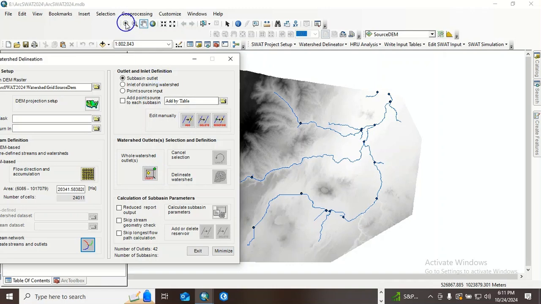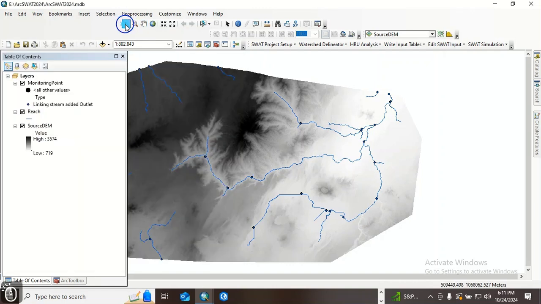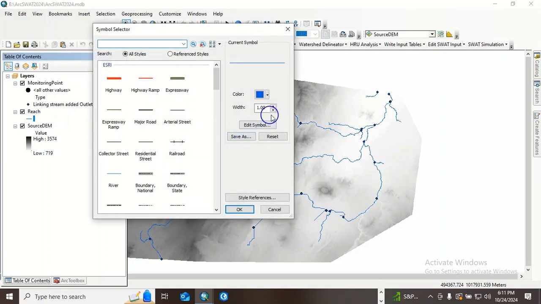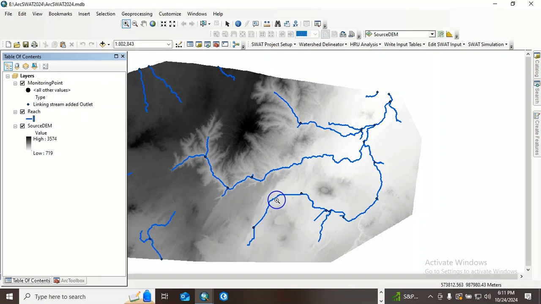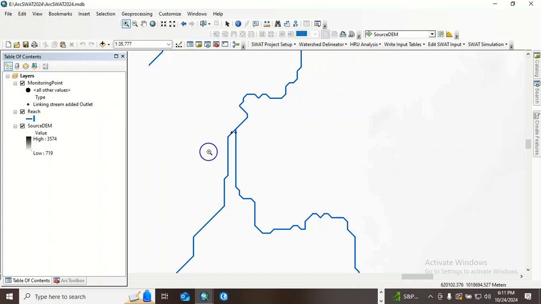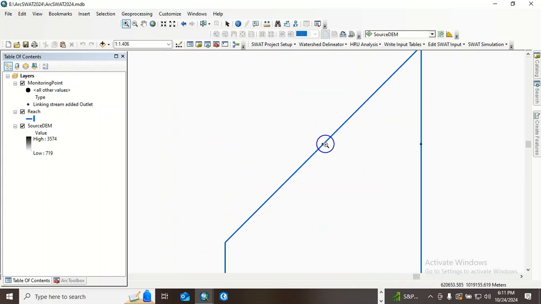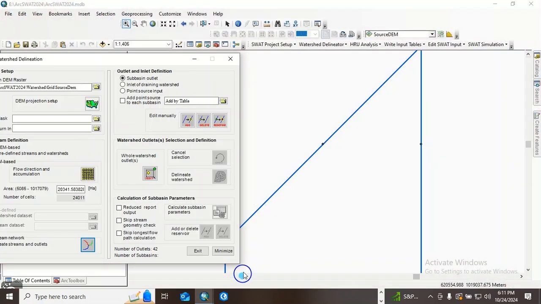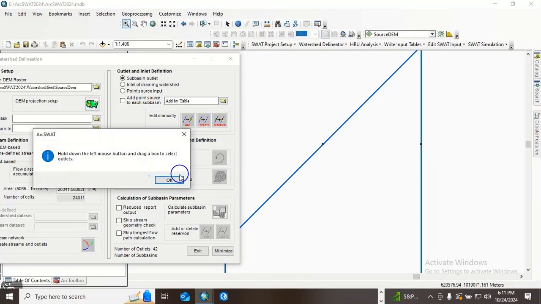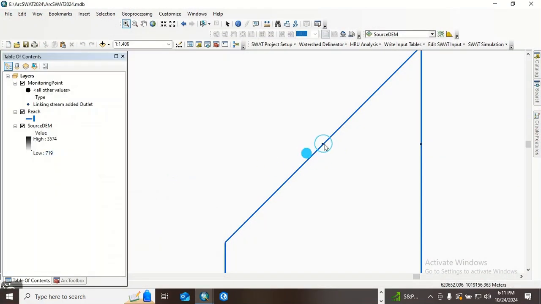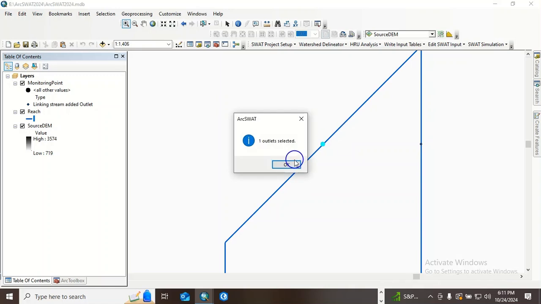Before that, you can go to your area of interest, especially here you can increase the zoom. Okay, here it is, right? Now our area of interest is here, this one here, right? So go to this again, click this one, click this, okay, hold this and mark this.